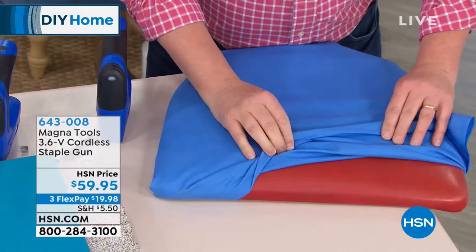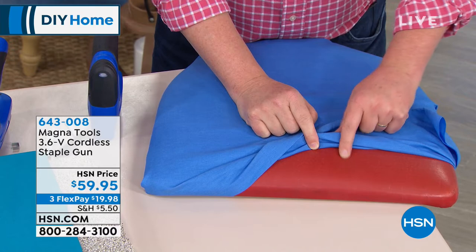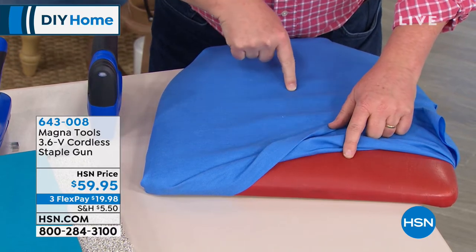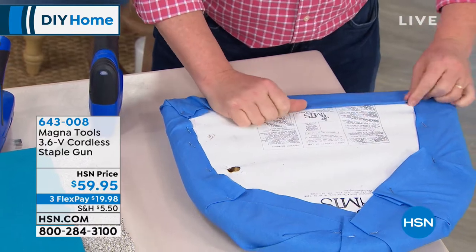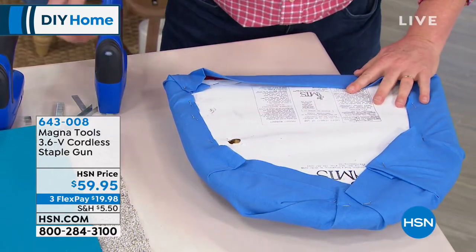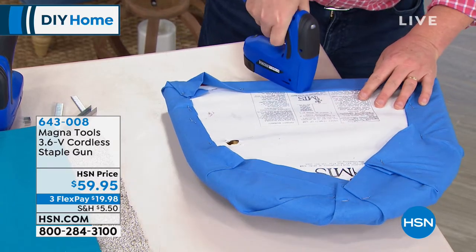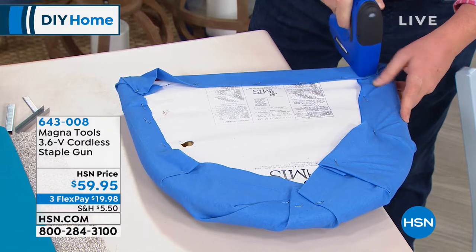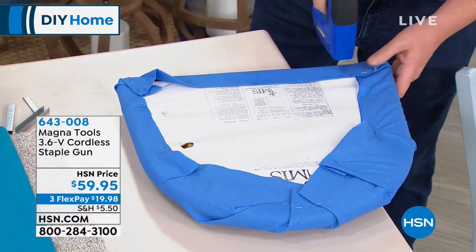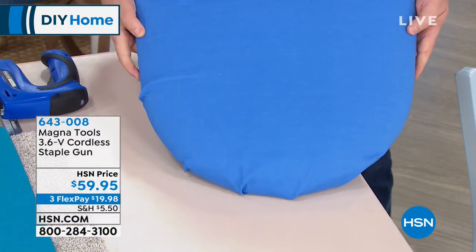Absolutely. Look at this. Now, we've taken one of these chairs. I just wanted to pull back a corner and show you. This was a not-so-pretty, ugly vinyl. It's got tears in the vinyl. So you take your fabric and you just fold it over. Now, you can be fancy if you like, but no one really sees the bottom side of the chairs. So you press down, pull the trigger, and that's it. All you're doing is putting that staple right through the fabric. You can put it through any kind of fabric. Just pull the trigger, and now you've got a perfectly reupholstered chair.